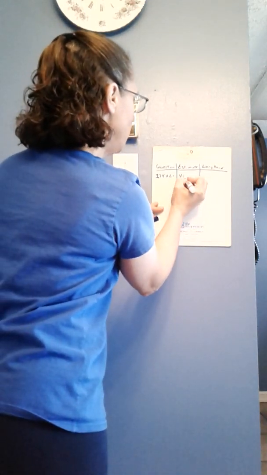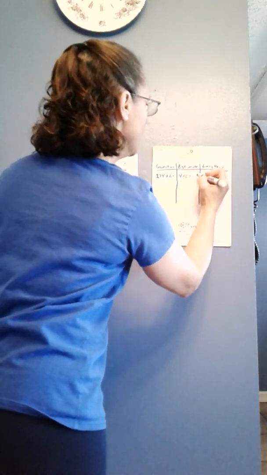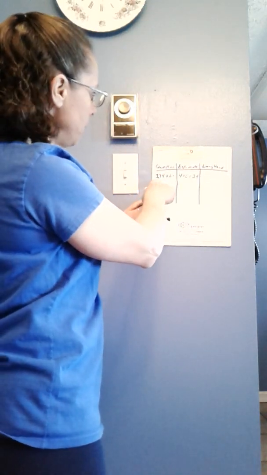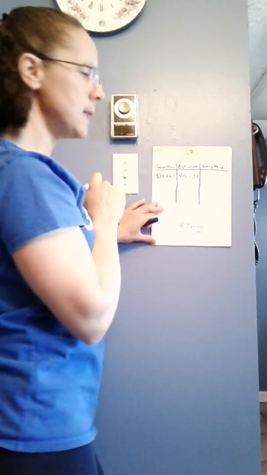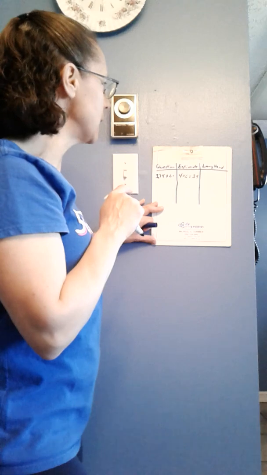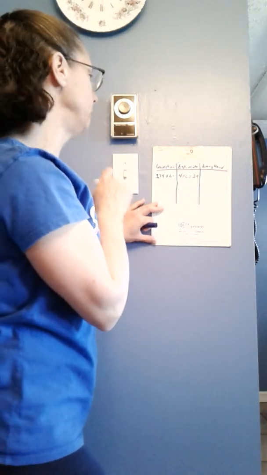And then we would do the times 6. 4 times 6 equals 24. You could use front-end estimation and use the 3. 3 times 6 equals 18, and that would give you an estimate that would work for placing the decimal, just not quite as close an estimate as this one.